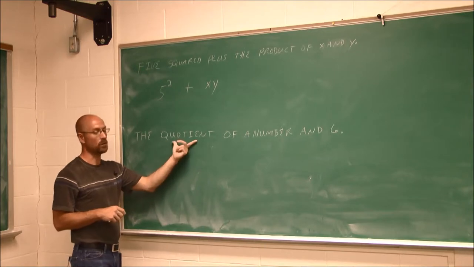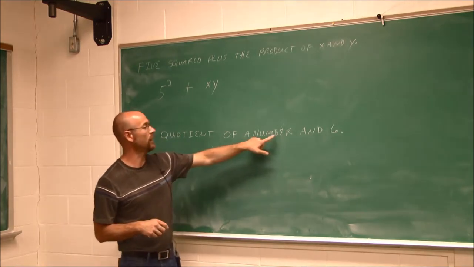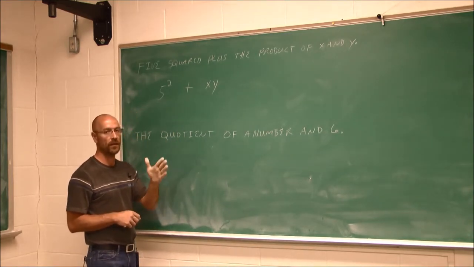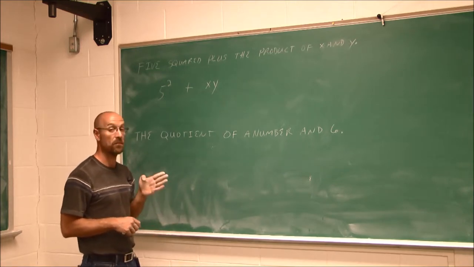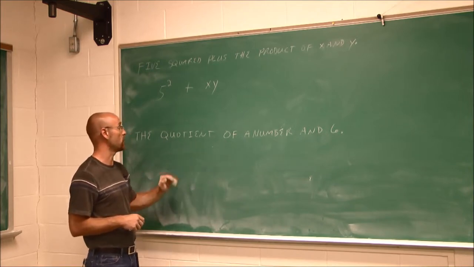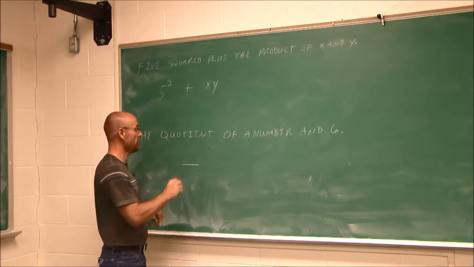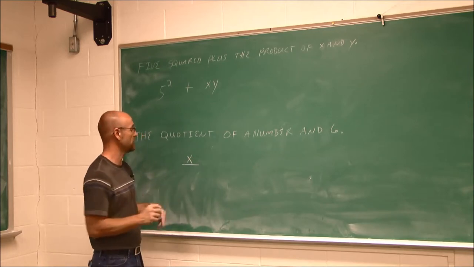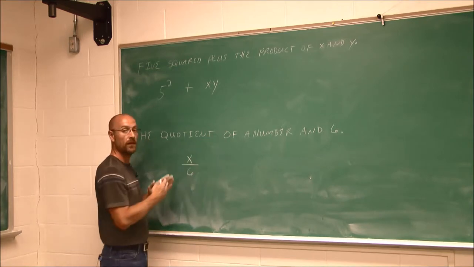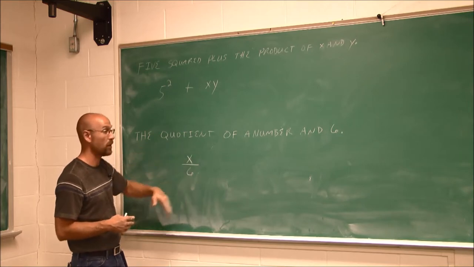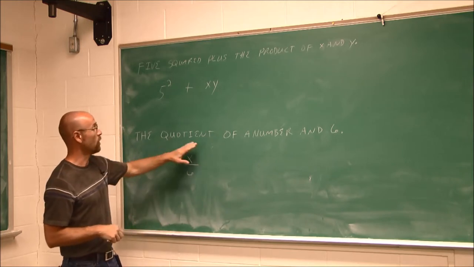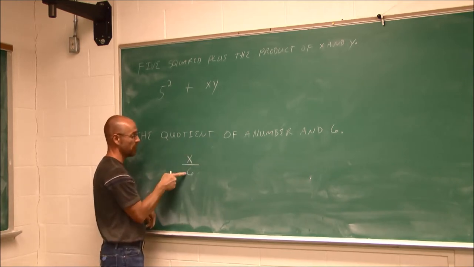Here we have the quotient. Quotient tells me to divide. I recognize that. Of a number and 6. When it comes to division, we have to identify the numerator and the denominator. And we usually identify them in that order. So when I read this, I translate it in that order. The quotient of a number, I'll assign that a variable x, and 6. So this is the one that comes first. This is the one that comes second. Just like you read from left to right, you also read one line at a time, top to bottom. So I'm going to write it left to right, top to bottom, just like I would read. So the quotient of a number and 6.